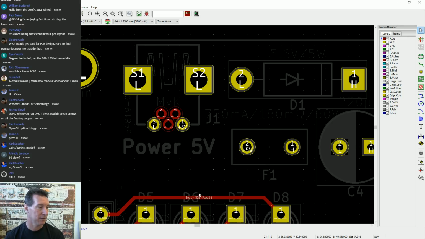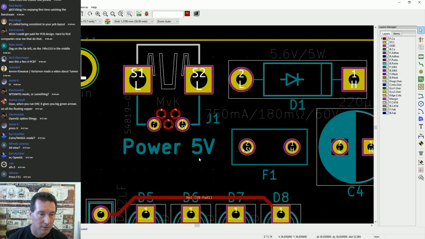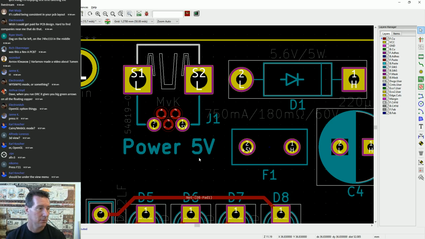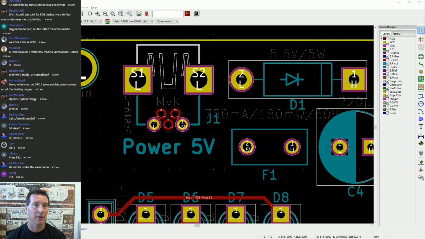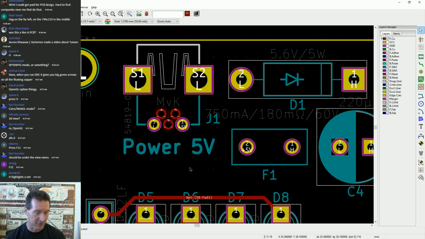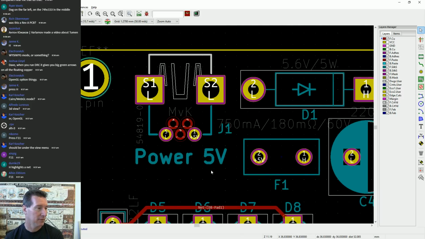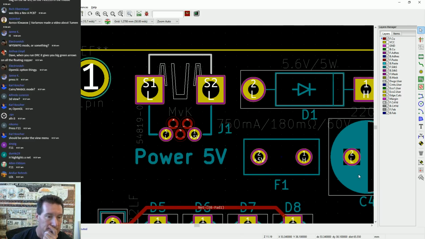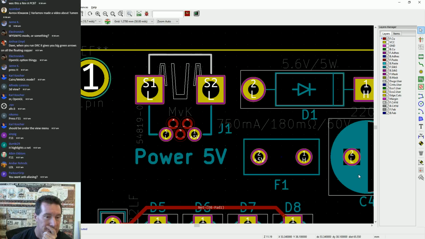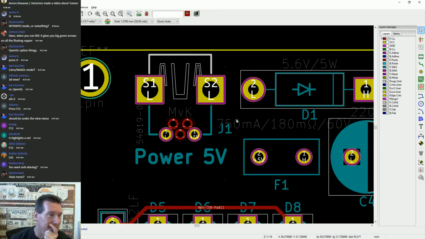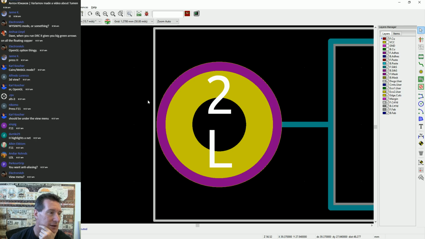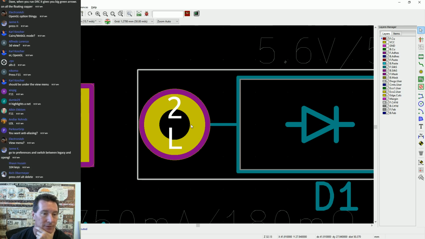No. Alt 3. Oh, 3D viewer. No, I don't want 3D viewer. Press F11. F11 does absolutely nothing. No, it just doesn't look like the real deal, right?